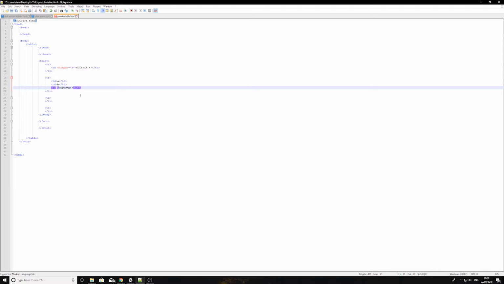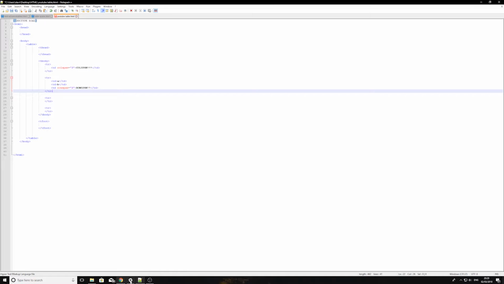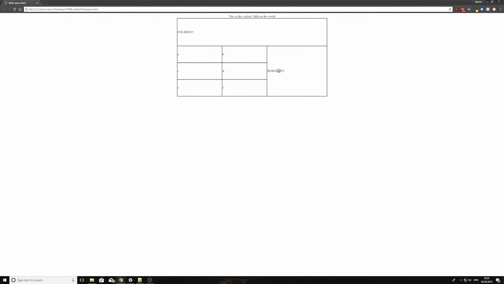Now to create a rowspan like before, we will write rowspan equals 3 again in this case, and this should create this part right now. So now we need to create the other table data cells in the other rows, and in the other rows we will only create 2 table data cells, since the third one has already been created while we were doing the rowspan.